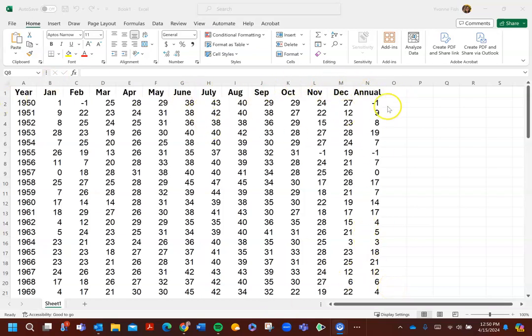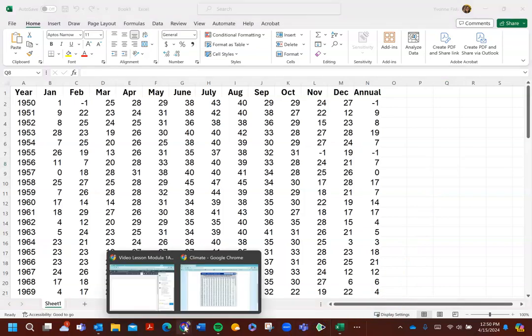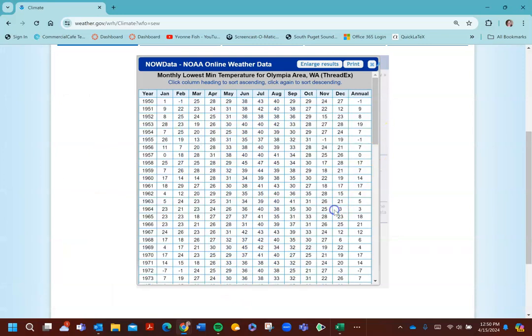Remember, you could go back and check things out if it were something more complicated for titles, or what was that last column you're thinking of. You can go back to your website, and then look here to make sure you've got everything all set and that we know it's the monthly lowest min temperature.